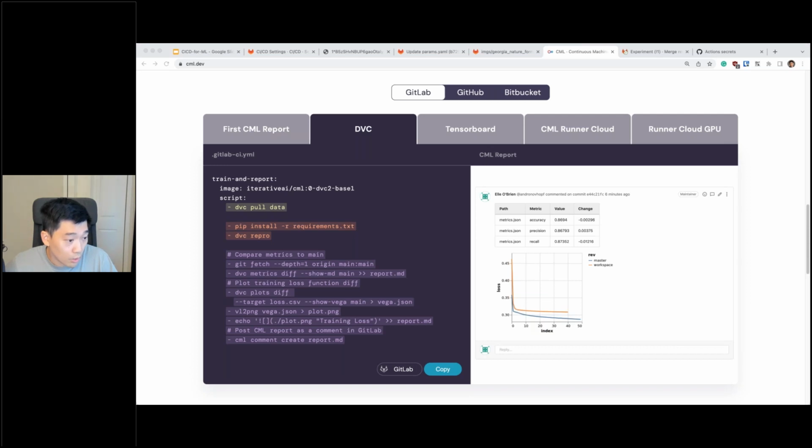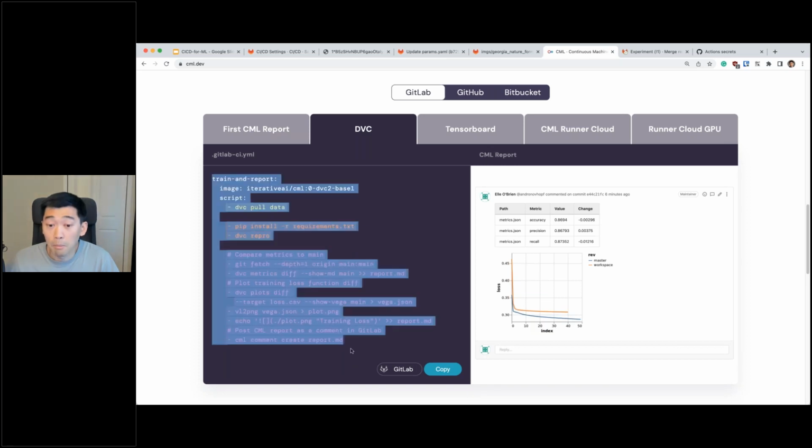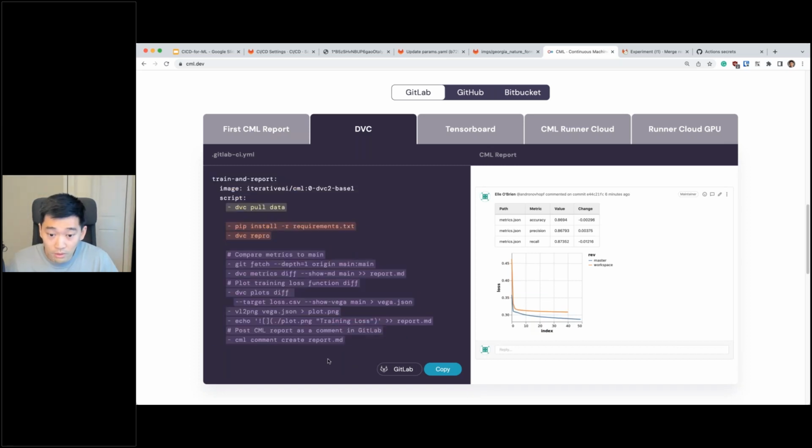Where is the trained model stored and how is it versioned? That's actually very much related to a previous question, because you can also use DVC to version your model and not just data. So if your model is very small, like a scikit-learn random forest type of model that I showed you earlier, you may be totally fine with versioning your model directly in your Git repo, right? Because the model is going to be maybe a couple of megabytes at most, so that could be fine. But if you're doing deep learning, that's not an option, because deep learning models can be huge.